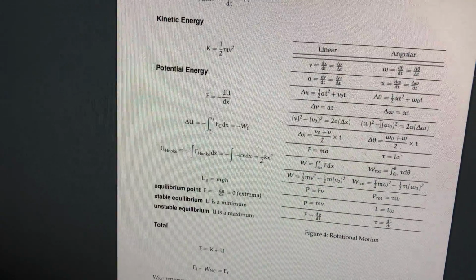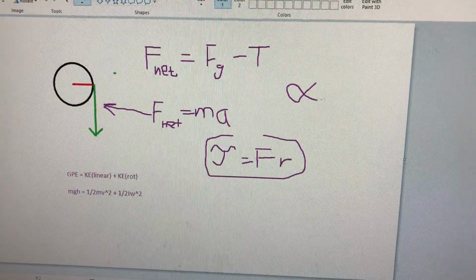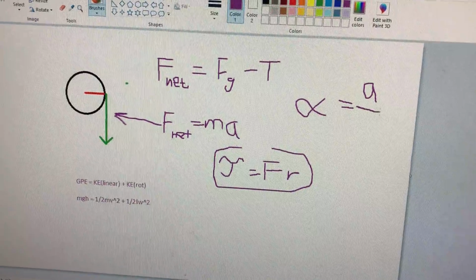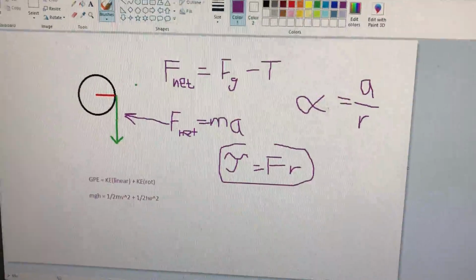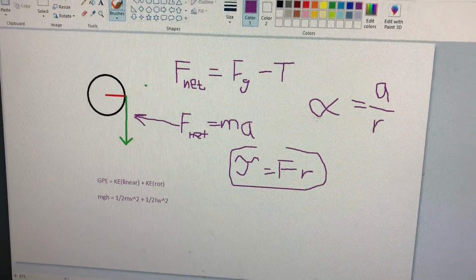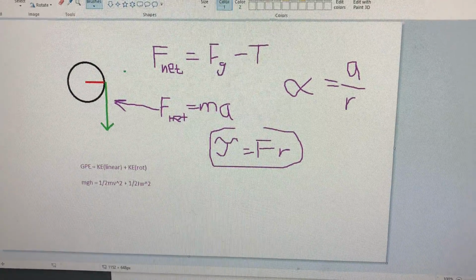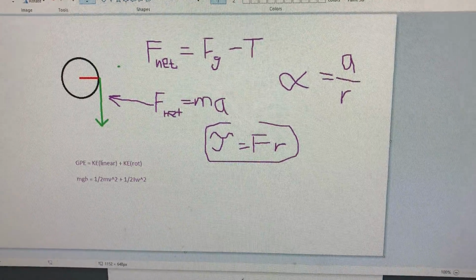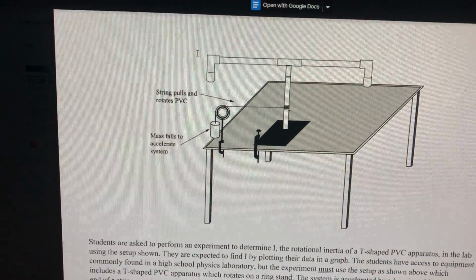I guess they don't have the equation up here, but I'll write it over here. Angular acceleration, alpha, is just linear acceleration, a, divided by, now, this we have to be a little careful. We want this alpha, right? We want this alpha for, where'd it go? Okay, for this. Now, there's a couple ways we could do this.